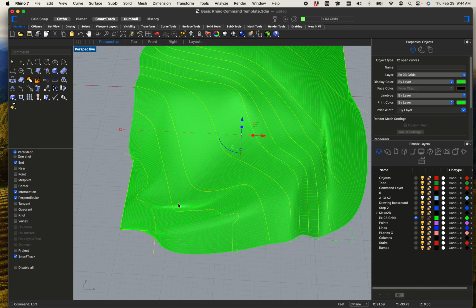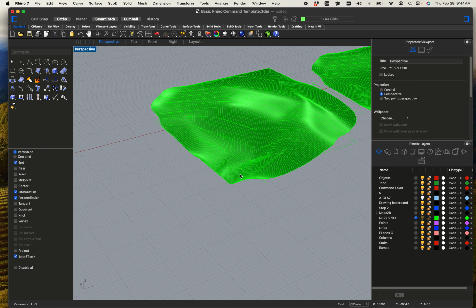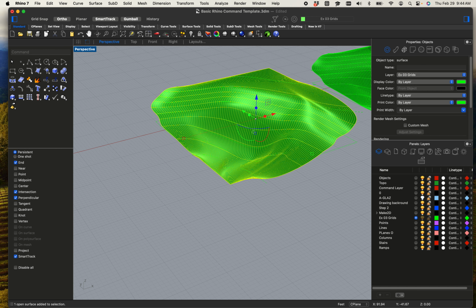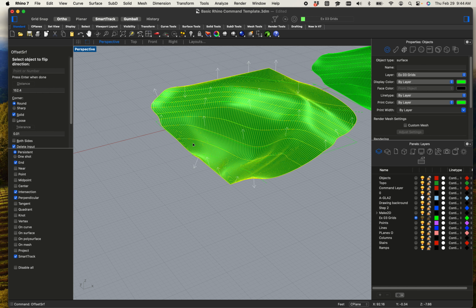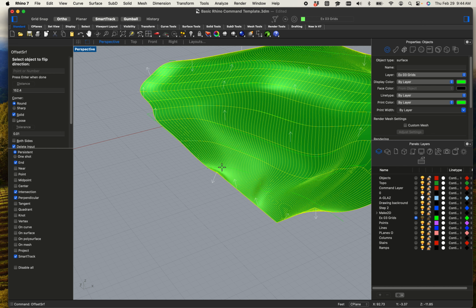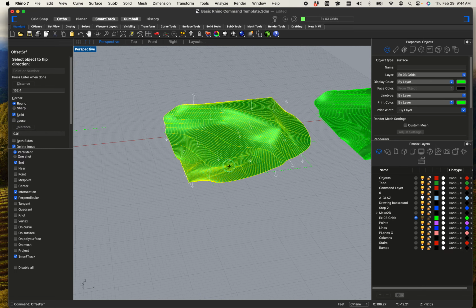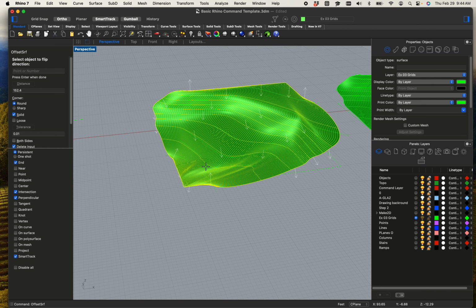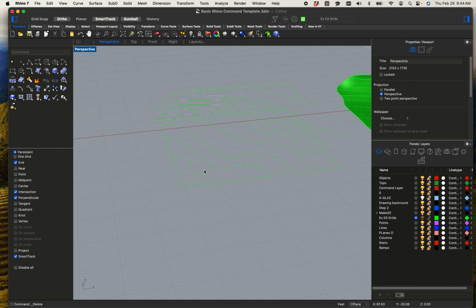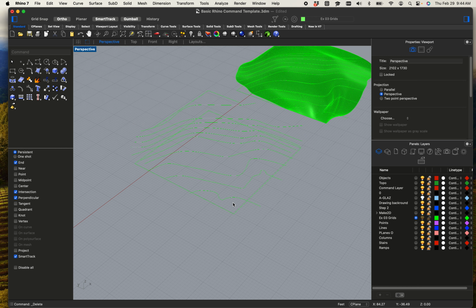Sweet. You'll notice that some things will start to resolve differently. Right? So let's try that again. Offset surface. I can also click on these particular lines to flip them. However, it looks like my surface is pretty bad. So I might need to actually chop it up a little bit first, because it doesn't look like flipping changed anything. So that's okay. Like I said, there's about 15 other ways to do something in Revit, or sorry, in Rhino.